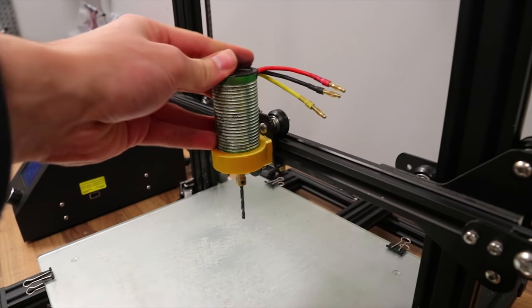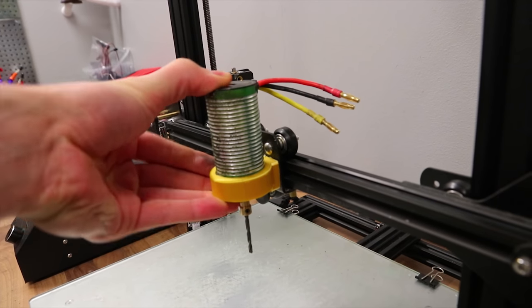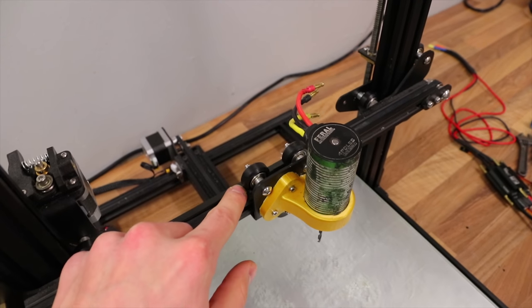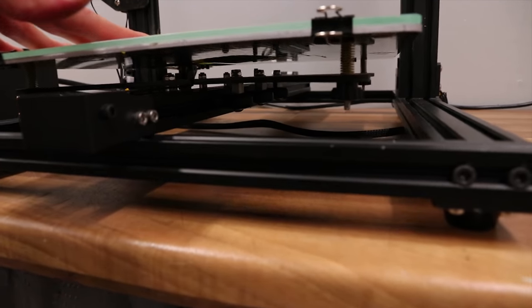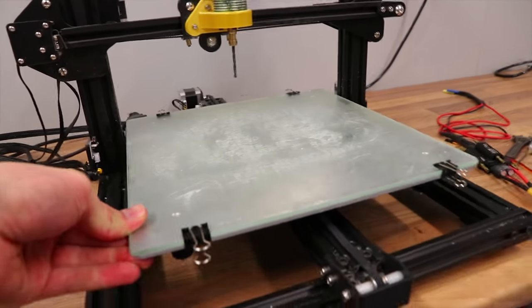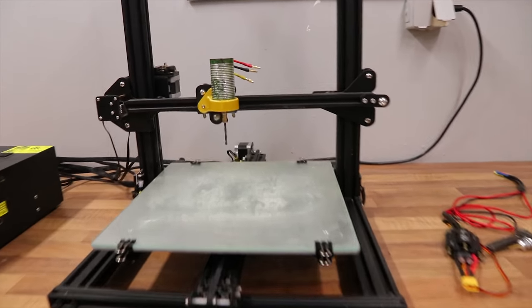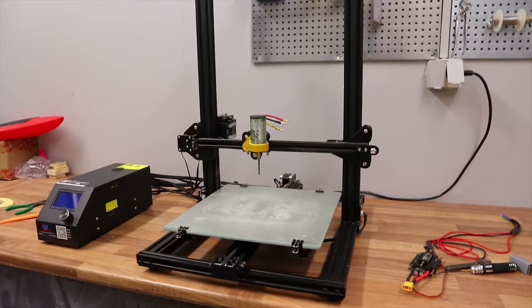The goal is to have everything as rigid as you possibly can, and this is about how stiff that motor mount is going to be. Make sure you tighten the V-slot wheels as well as the belt, and do the same on the bed at the bottom. This is now super stable, but obviously we can't ask for too much from a 3D printer that isn't supposed to be a CNC mill. The fact that this does it without any physical modifications is just incredible.